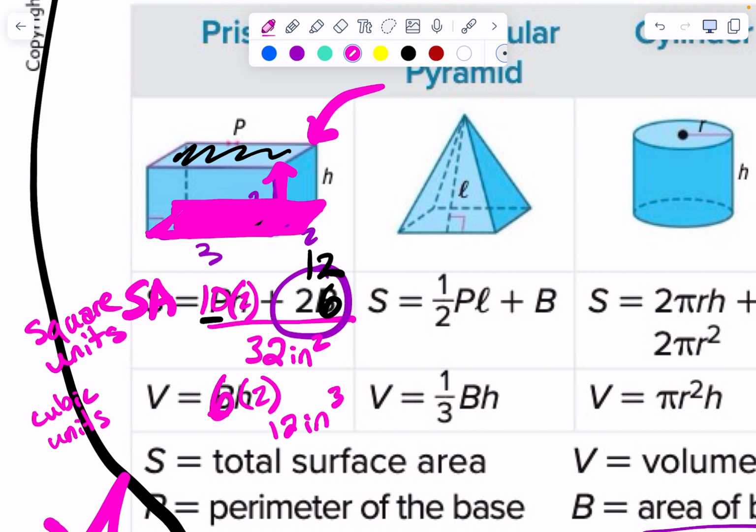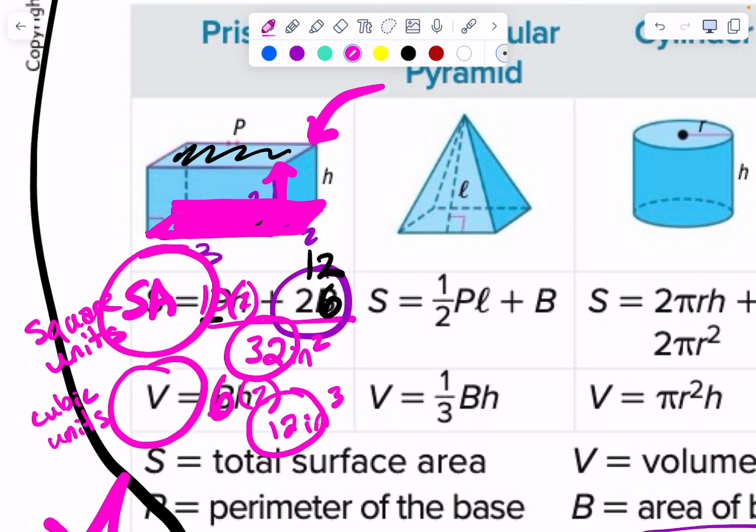Now, is it always true that the surface area is bigger than volume? No, in fact, most of the time volume is bigger than surface area, right? If you have an object that is optimizing, which means like making the most bang for your buck, you want the least amount of surface area for the most volume. Well, you want it to hold the most amount using the least amount of materials. Does that make sense? Yeah.